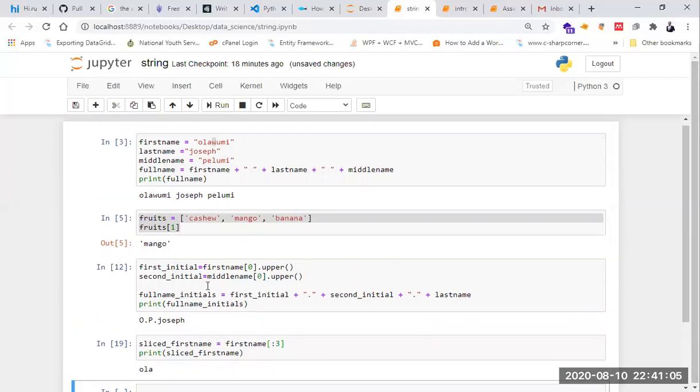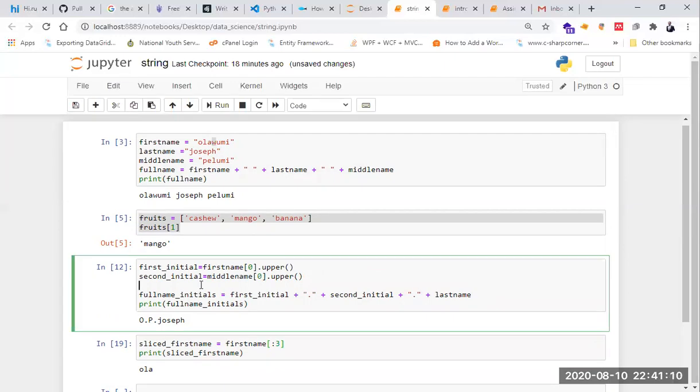So in this case, we want to slice the first element. Let me go back to what we initially wanted to see. Let me say first char last name equals last name dot upper.